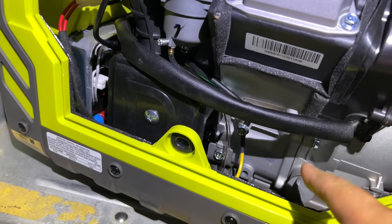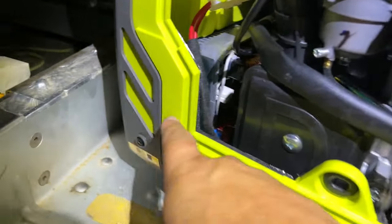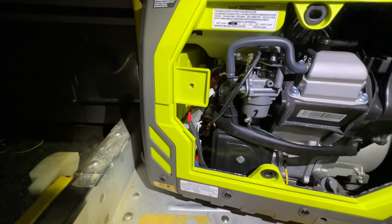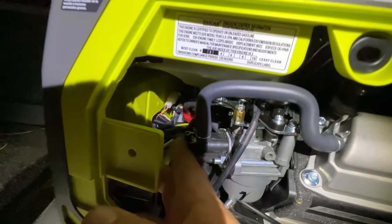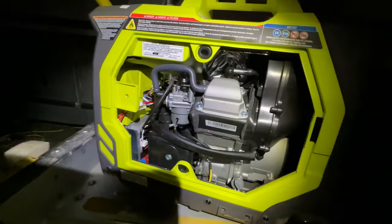Okay, I give up. I was worried it was something from the engine maybe, or like some sort of fastener, but it's all the way up here in the very front cover. Only thing I can think of is maybe it's one of the mounting screws that holds the inverter circuitry in there. It seems to be pretty solidly mounted, so I'm just not gonna worry about it for now. Whatever. We've got wire sheathing on everything now. Things are kind of tucked up in here. A lot nicer than they were. So yeah, we're just gonna run it. Whatever.